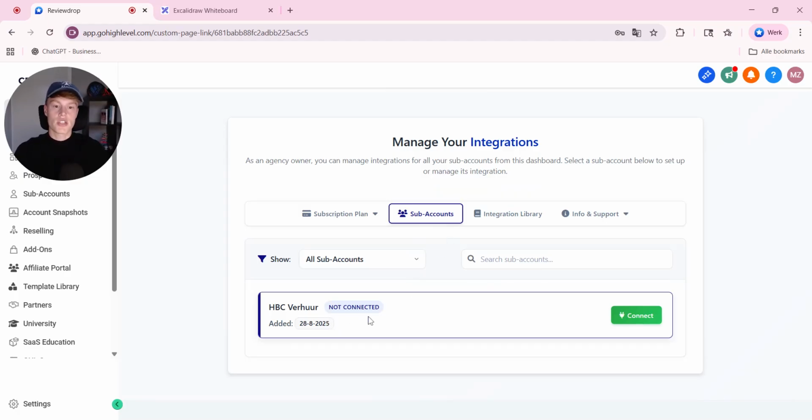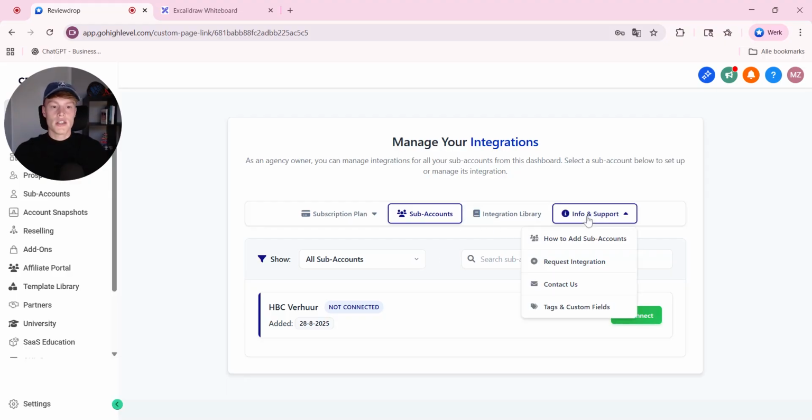As you can see, it's not connected right now. And in your agency view, you can arrange some things like request your own integration and also see their integration library. So right now I'm going to go to the sub account so I can show you how you can integrate Xero with that sub account.